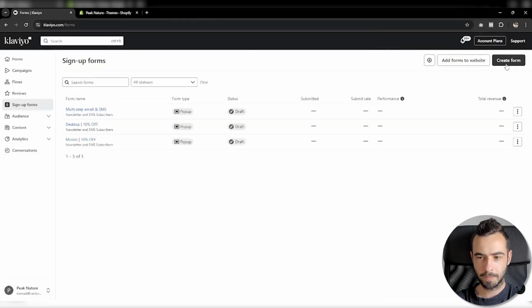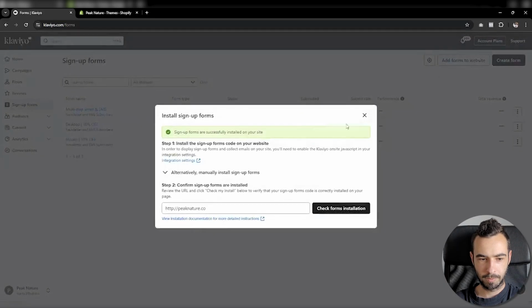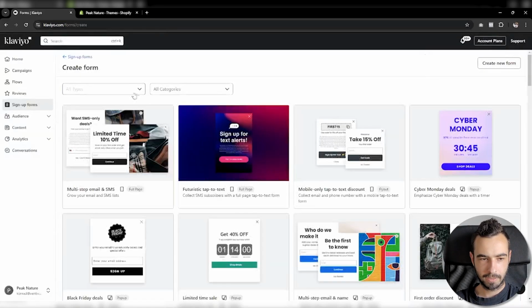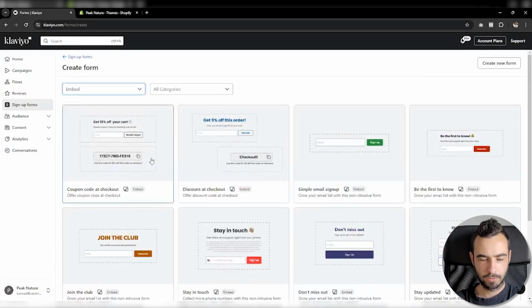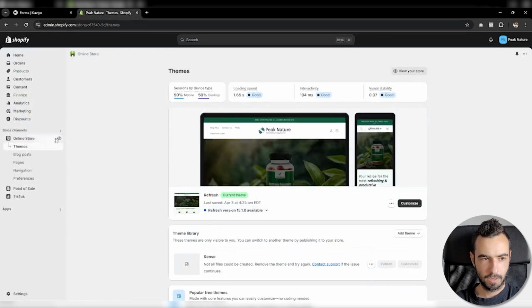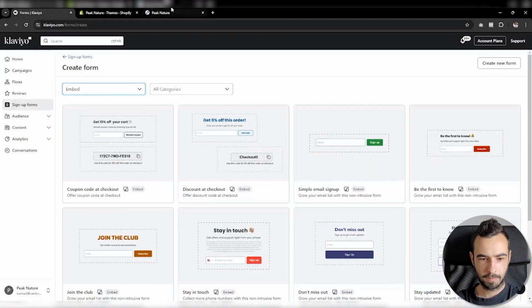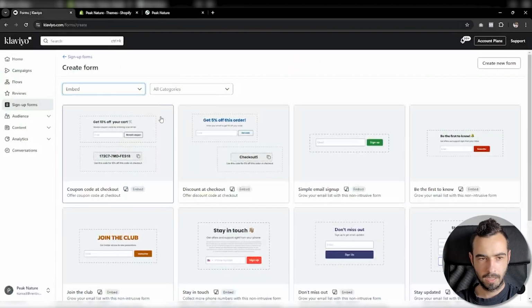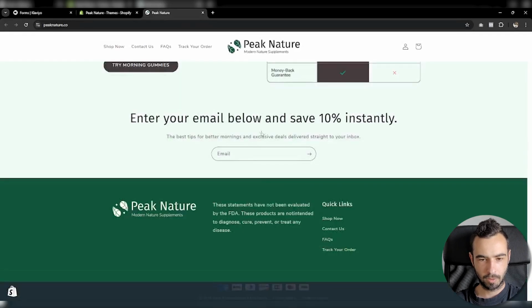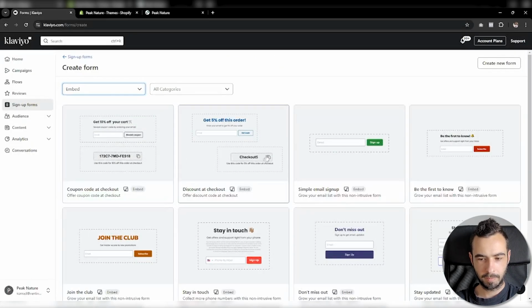What you can also do is add forms to the website, which are embedded sign-up forms. If you go to create form, you just click on embed, for example, and then you can drag and drop it on your homepage. You can customize it any way you want, and then insert it over here. You would just need to paste it within your Shopify code, and then you would be able to use it, which is also pretty cool because it's a little bit more customizable compared to this one, which is coming from Shopify Email. And in this case, as you can see, you can also display the coupon copying thing, which is great.